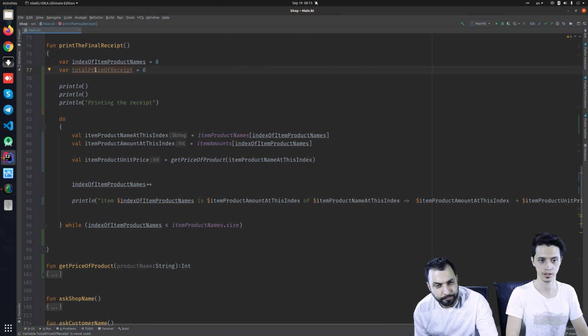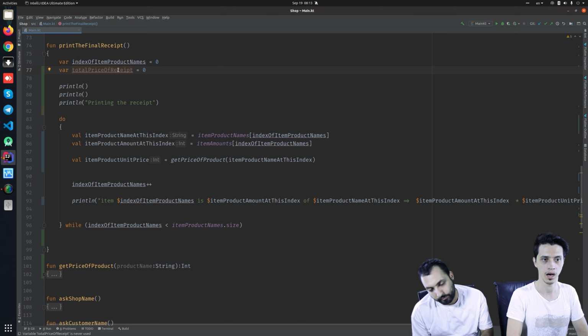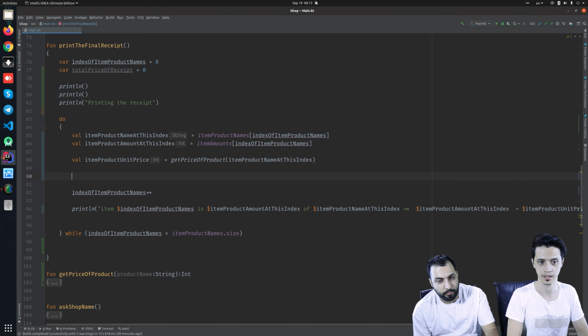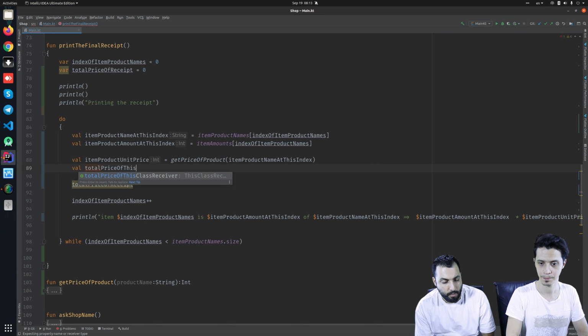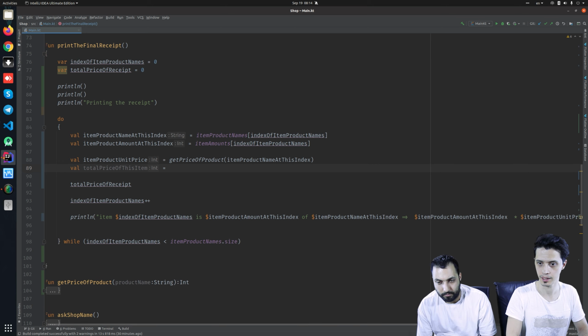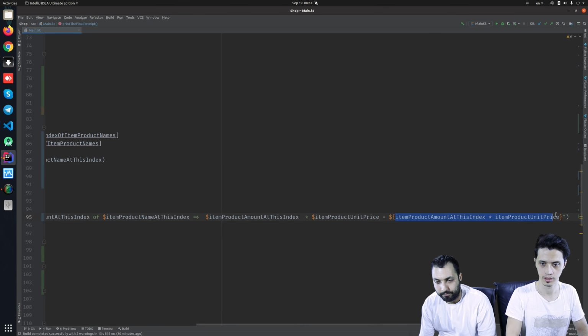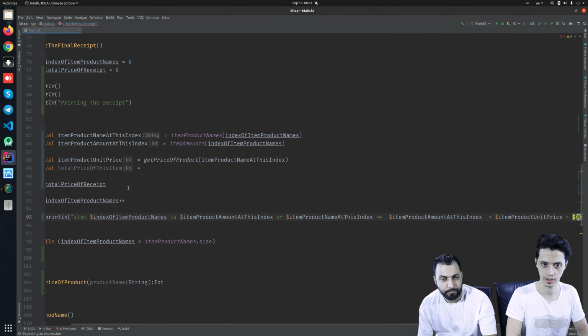So we have this here, and after that, I say total price of receipt. Actually, first let's have total price of this item be this, multiplying these two. Let's cut this and paste it here.